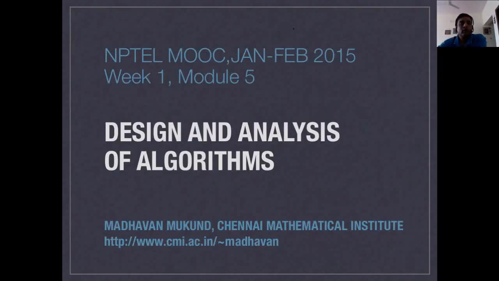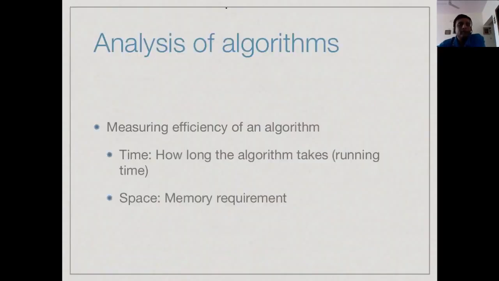So this course is called Design and Analysis of Algorithms. Design is something that is easier to understand. We have a problem, we want to find an algorithm, so we are going to design an algorithm. But what exactly does analysis mean? Analysis means trying to estimate how efficient an algorithm is.